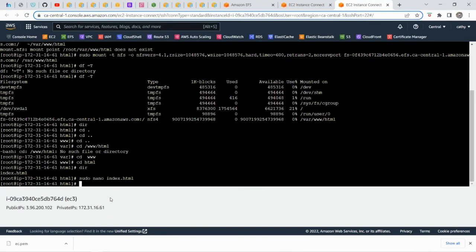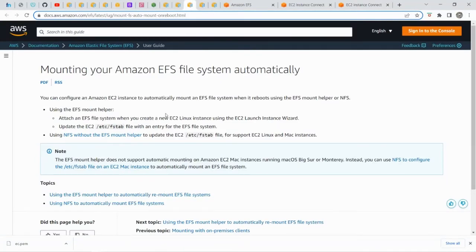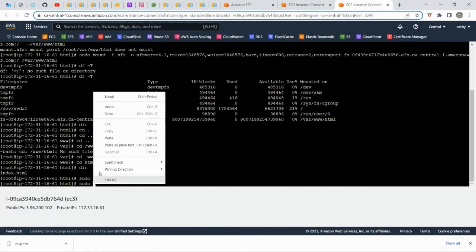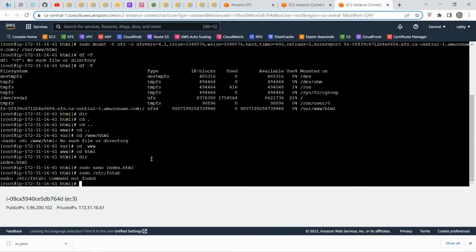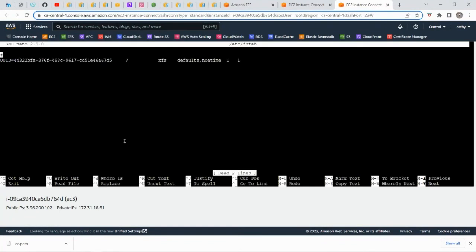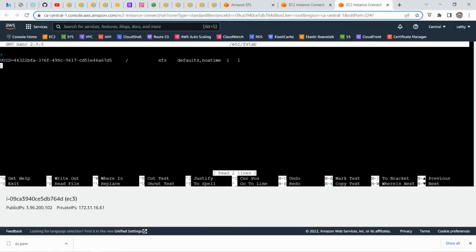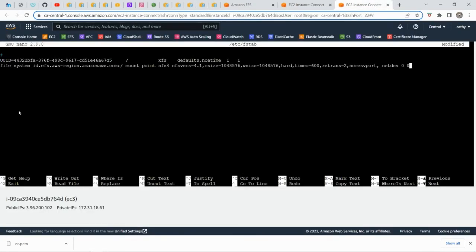We are going to sudo, what's the line again? This, paste, nano, and then open this file and copy and paste here.